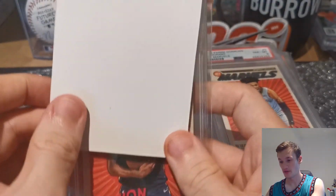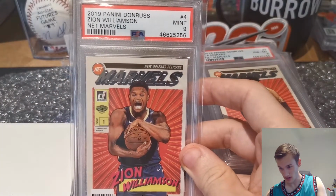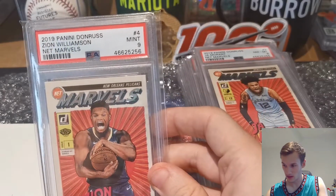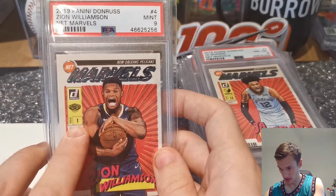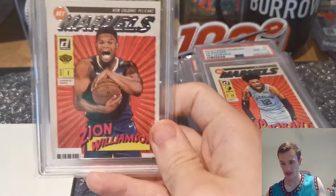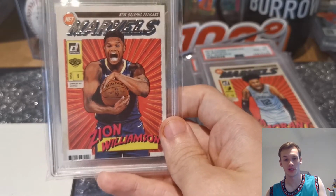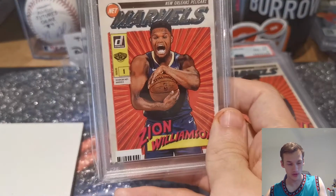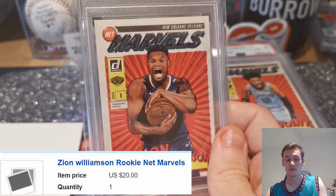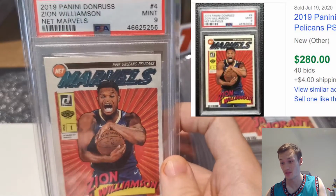And our last card, another Zion. And it's a beauty. It's only a 9, but it's a nice card. These are pretty cool. The other thing to notice is the issue number is their actual jersey number. So we see 12 here and 12. Similar to Contenders, how you have the seat number for size, weight, and jersey number in that regard, and height. But this card, I think I picked up for around $20. And even as a 9, that's a $250 plus card, which is insane. People just love this set.